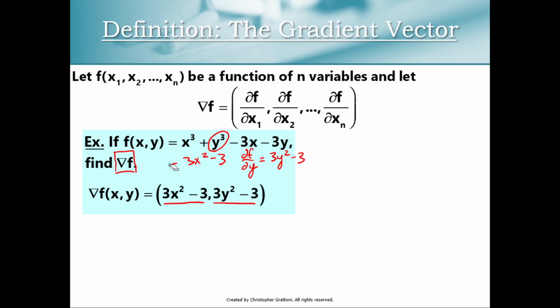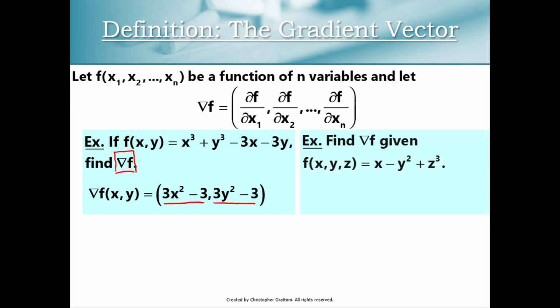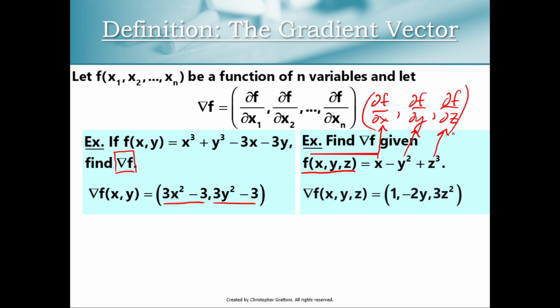Now, we're not limited to three-dimensional space, so we don't have to limit ourselves to an f of xy. You could do an example with f of xyz. Good luck plotting this, because it lives in four-dimensional space, but it doesn't matter because we still just have a vector of partial derivatives. As long as we can compute df dx, df dy, and df dz, we're good to go. And each of those partial derivatives on their own is not too bad, right? The partial derivative of x with respect to x is 1, and then we have negative 2y, and then we have 3z squared, and there it is.